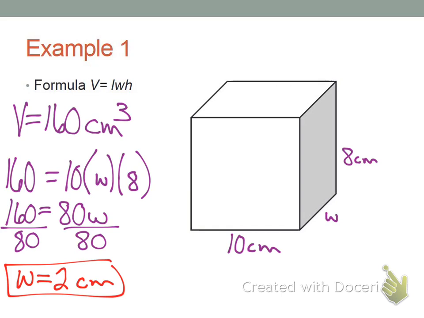Now, let me give you this scenario. So I need to haul some sand from the store to my house. I need to haul some sand in my truck bed, and write down these dimensions. My truck bed is 8 feet long, 5 feet wide, and 3 feet high. How much sand can my truck bed hold? All right, go ahead and figure it out.